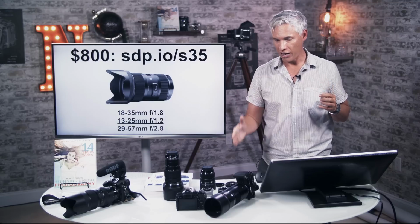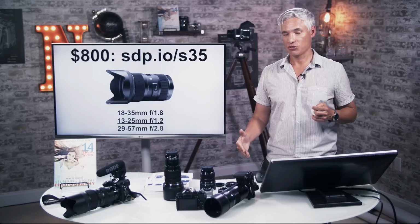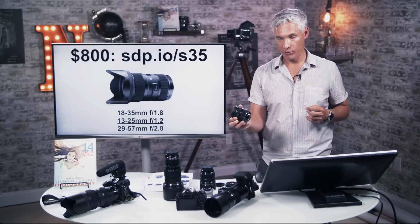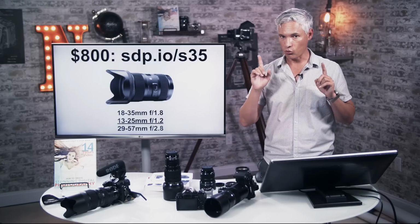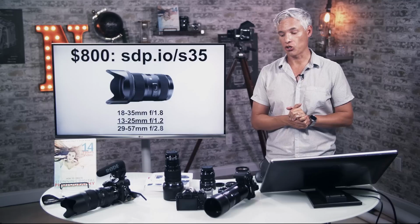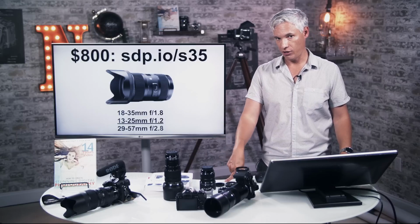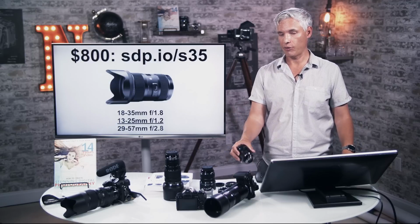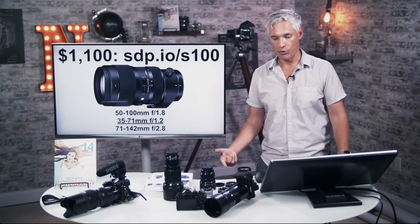which means compared to those f2.8 lenses, it's gathering more than 4 times the amount of light. So if you're shooting in low light with this wonderful 12 to 40 millimeter f2.8 lens and you switch to the speed booster and that Sigma 18-35, you will have less than 1/4 the noise at the same shutter speeds. It's remarkable. Your images will also be sharper. I've compared the sharpness, and the Sigma and Metabones combination blows away all the Micro Four Thirds lenses for sharpness. So if you're getting serious, I use Micro Four Thirds lenses when I'm shooting casually, but if I'm taking a landscape and I'm planning to make it huge, I'm using the Sigma and the Metabones.